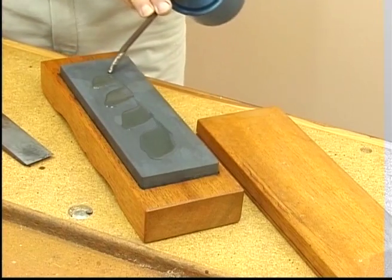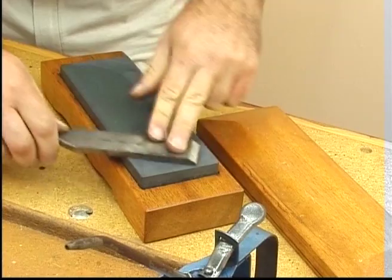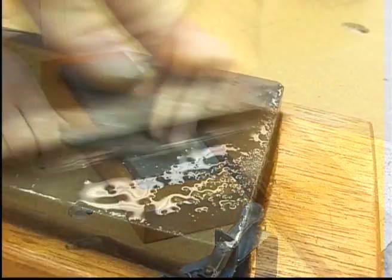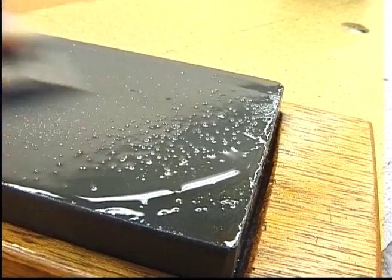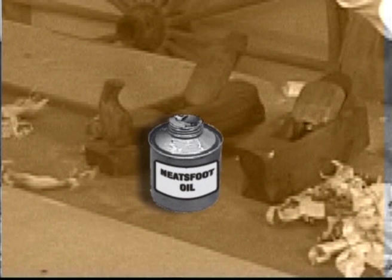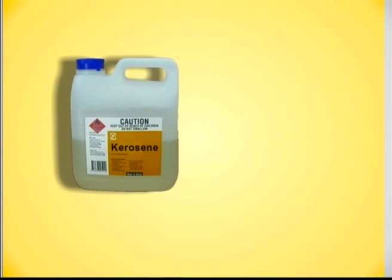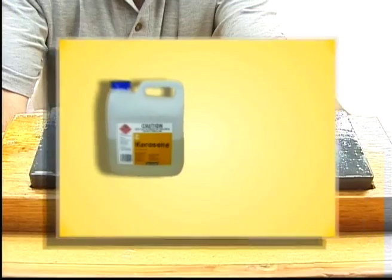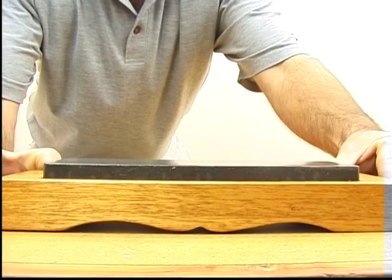As the word oil stone suggests, some lubrication is needed to reduce friction. More importantly, however, the oil floats off waste particles of steel to prevent the pores of the stone clogging. Traditionally, neat's foot oil was used. A better choice is a mixture of equal parts of motor oil and kerosene, or even kerosene on its own. For effective sharpening, the surface of the stone must be flat.